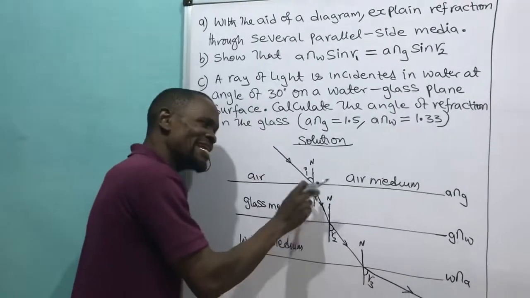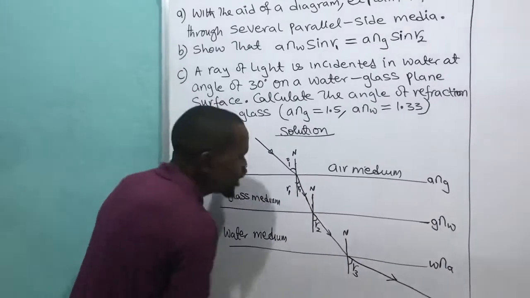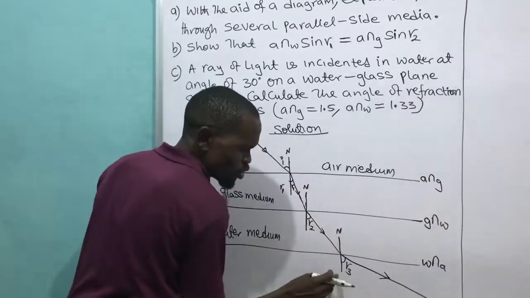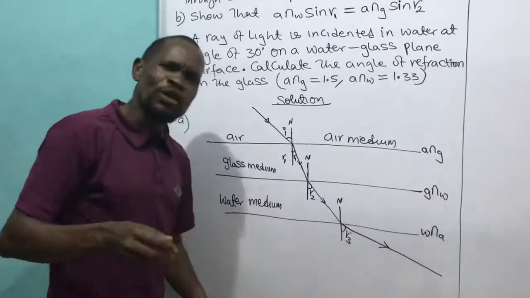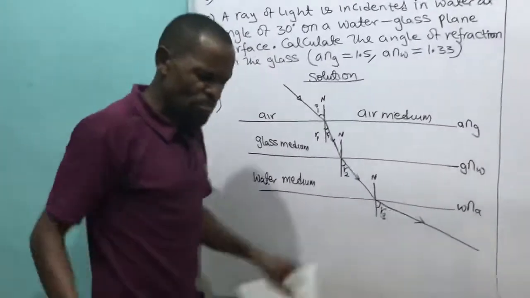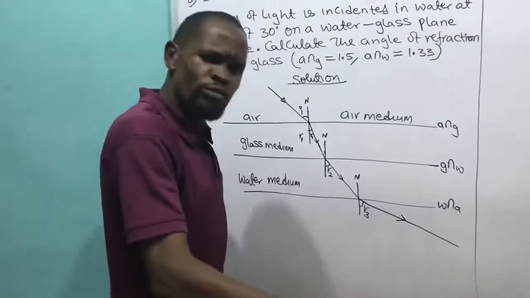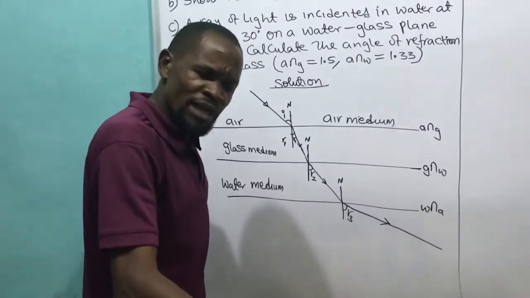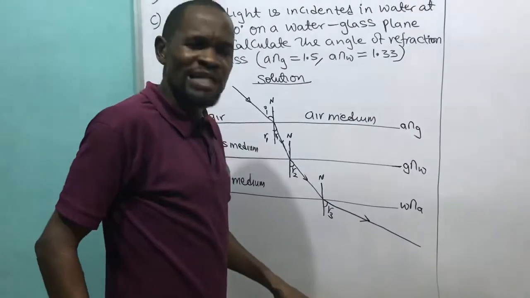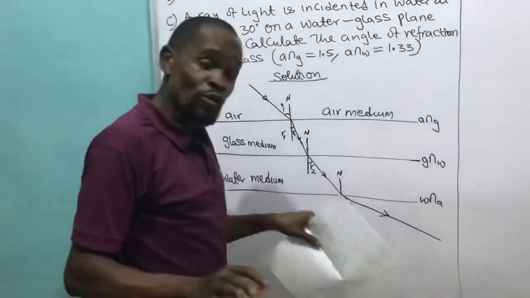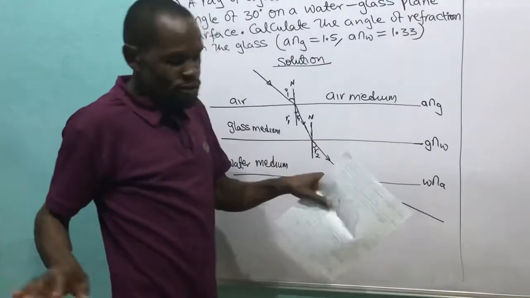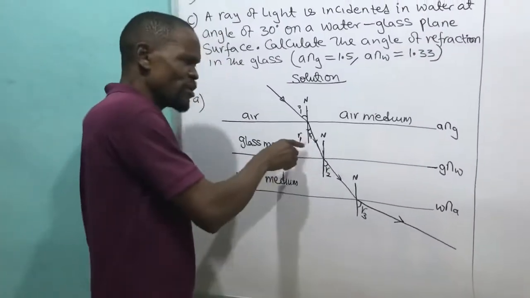Look at it, it moved away from the normal, telling you that glass is more what? Denser. While in air, what happened? It moved far away from what? Normal, telling you that now it can fly. Just like when you are moving and you encounter a flood, what will happen to me? My speed will reduce. I've moved from air, where there is no flood, into a flood, which is another medium. My speed will what? Reduce.